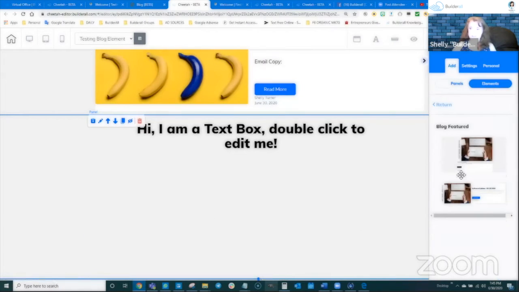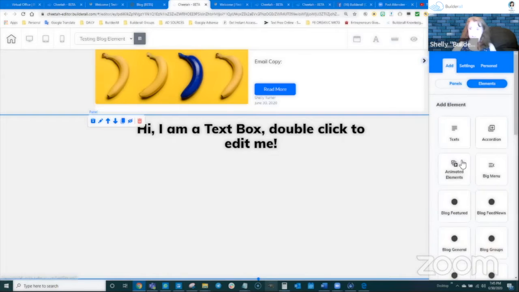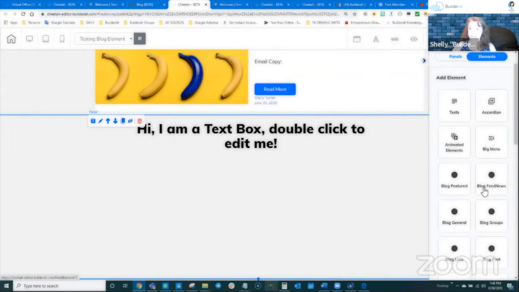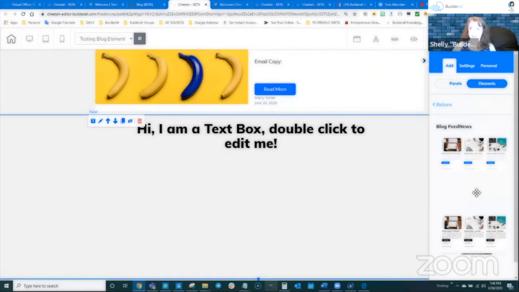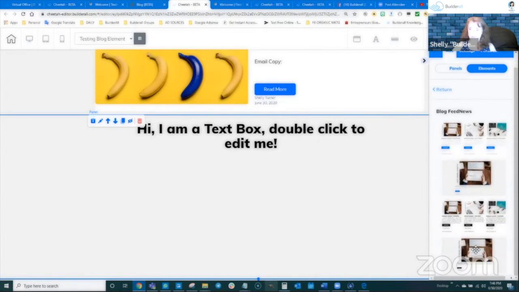All right, so the next element that we're going to look at, if I go to add in elements, we looked at the blog feature. We pulled both of those. So I'm going to return, and we'll go back to where it says blog feed news. If I click that, we've got 4 different ones of those. Looking at the format, the first one is 3 blog posts side by side. The next one is just 1 blog post in the center. The third one is 3 blog posts side by side, but the formatting is a little bit different. And the fourth one is 1 blog post that's bigger, but the formatting is a little bit different. So you can kind of see how this is working. You've got 2 different versions with 2 different designs, so you can pick which one you want to do.